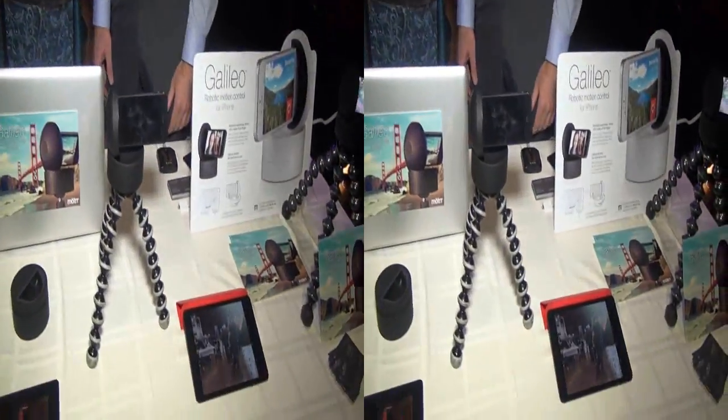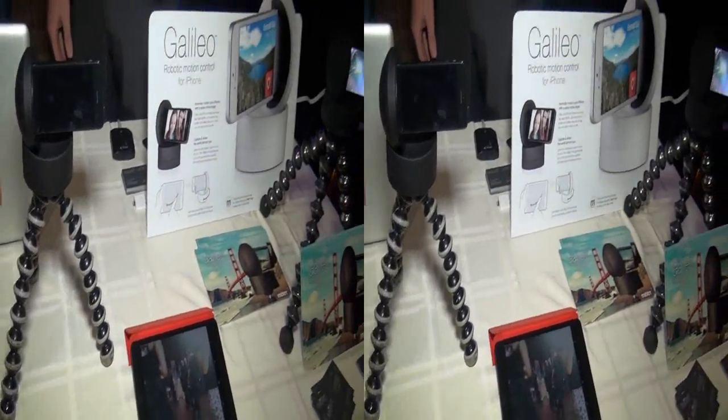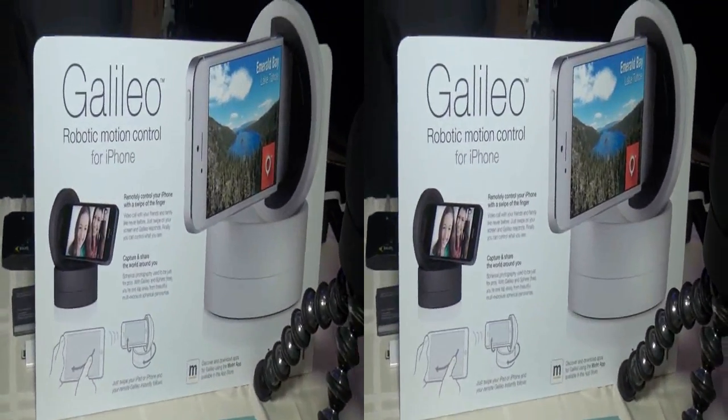So see, part of this is going to totally change your life. I've been using MotorLive — it's the two-way video calling app we created. It's great for video conferencing with people. You can put Galileo in the middle of the table and swipe around and talk face to face with whoever's around the table.